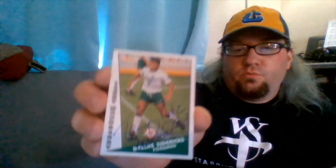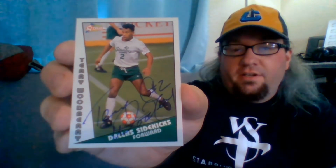Terry Woodbury's nephew played, I believe, either for FC Dallas or for New England. It's one or the other, but I ended up running into him at that same game there, and he recognized me because I was out at a whole lot of the Sidekicks alumni games, and he was always at those and signed for me several times there. And he signs the card. He's like, "How did you know I'd be here?" I'm like, "Total guess. I knew your nephew played here, so brought the cards just in case." And yeah, ran into him right outside the stadium. It's the biggest thing you'll learn in the autograph hobby: always be prepared for anything.